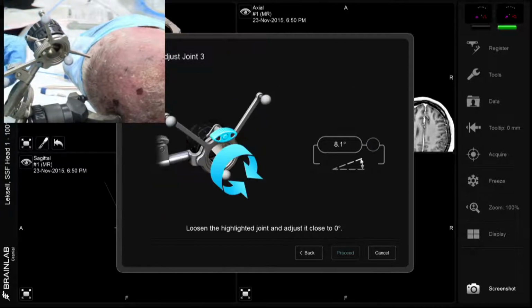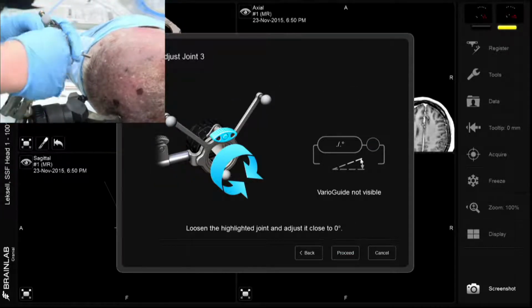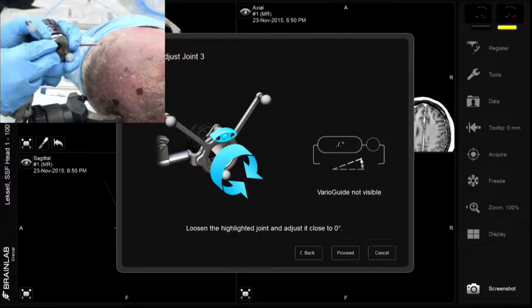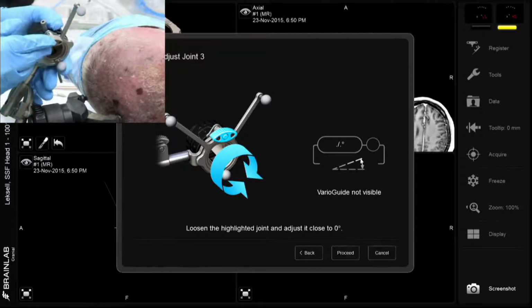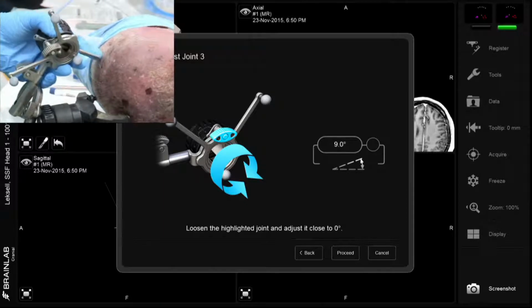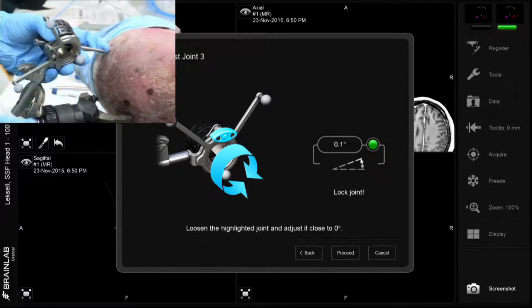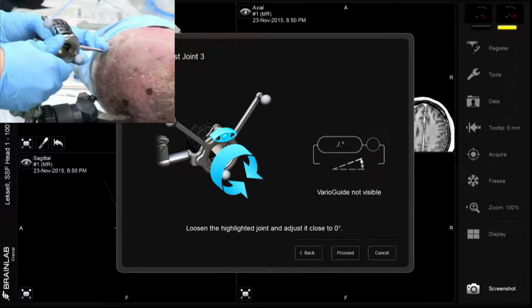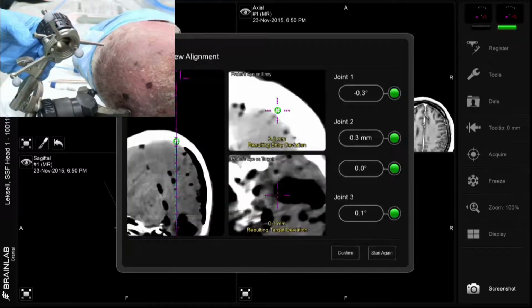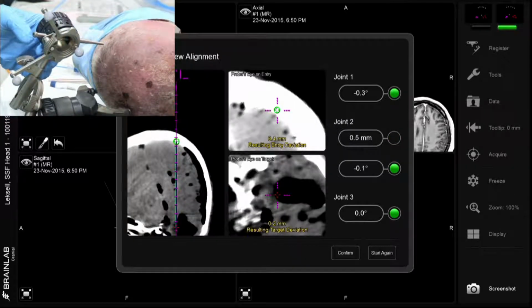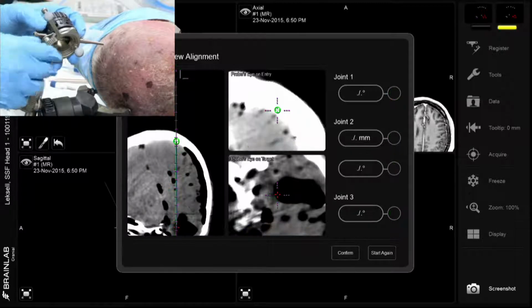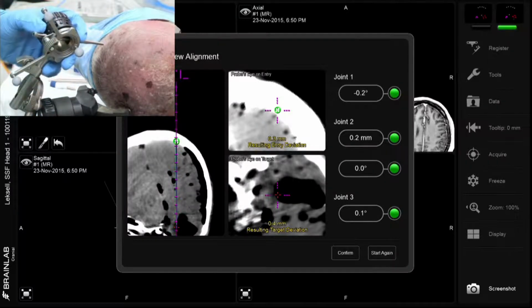Good, we'll go next. Good. Okay, next. So, not quite where we want to be, but we're going to pretend those are all less than 0.2.